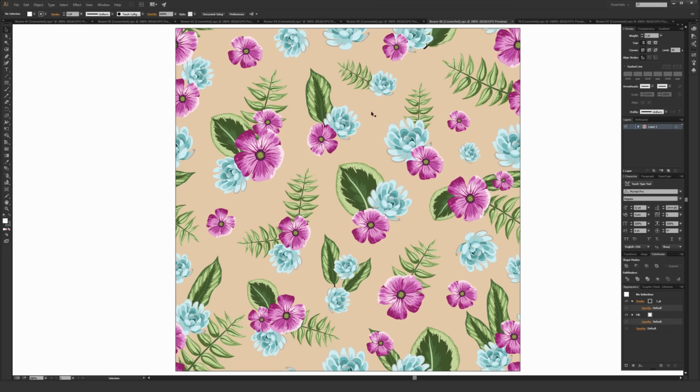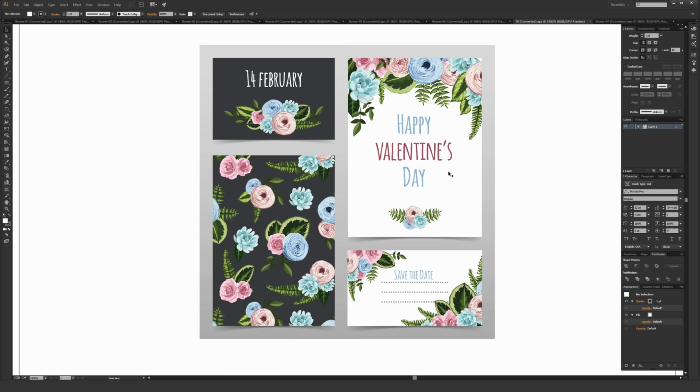But it's also worth noting that there are some bonuses included in this pack that are actually maybe one of the best parts of this pack. So checking this one out right here, you can tell that it lays out different greeting cards as well as a save the date almost business card. Little handouts if you're doing something like a wedding or a party or a specific event. If you're looking for a very nice and clean layout to go ahead and use, this is something you can certainly go ahead and do that with.